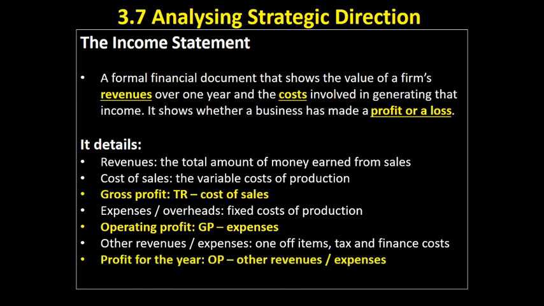And when they have been, we've got our profit for the year, which is our operating profit minus our other revenues and expenses. Finally, it might be interesting for us to know how that profit is utilised, and businesses can really choose to do two things with its profit. They can either reinvest it into the company, buy new assets, employ new staff, spend it on staff training, etc., or it can be paid out to shareholders as dividends and reward people for investing in the business.